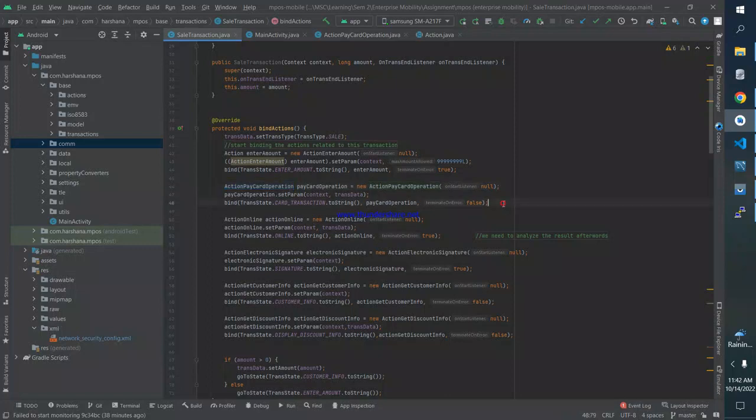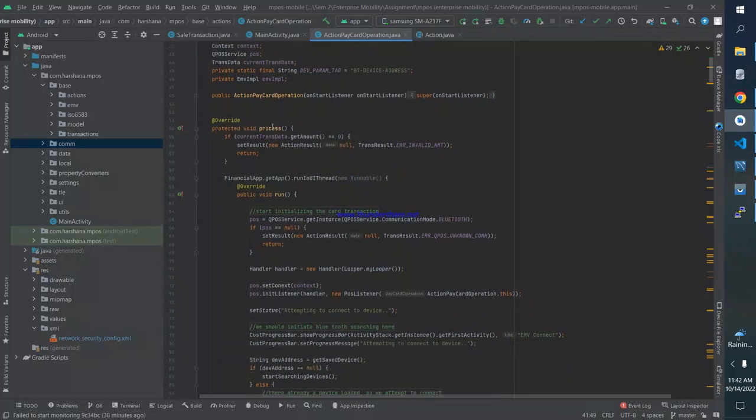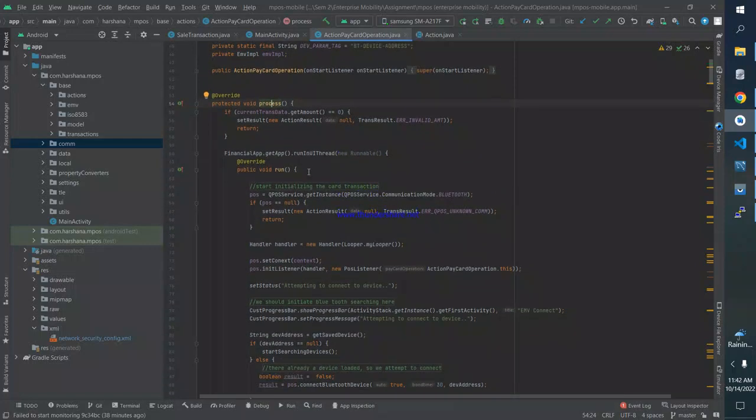However, keep that aside. This is the action which is responsible for interacting with the external hardware device. If you go into this class, we have this action record which derives from the action class, which is the base class of this. Every action should have a process. This process gets executed when the particular action is executed. Within that, I have set it to run in a background thread. This background thread is spawned in the thread pool which is started while the application is initialized.